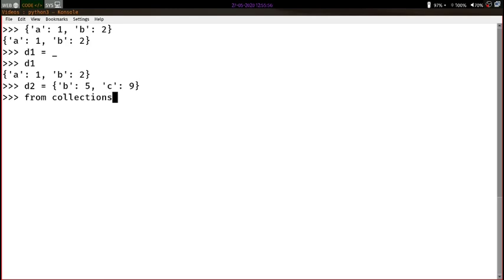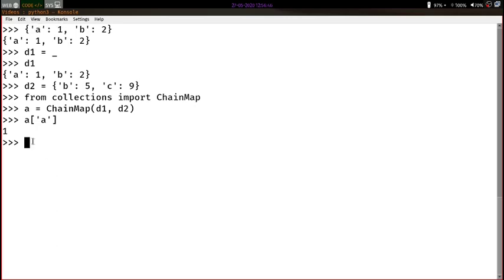So let me show you an example. From collections we import ChainMap. Okay, so we'll instantiate the ChainMap and pass in d1 and d2 as the parameters. You can pass in any number of dicts as parameters. So now we have a ChainMap which holds these two dictionaries together. Now if I want to access the value of the key a, sorry for the naming, these two have become the same name. That's not a problem for us, right? So you will get 1, and this one comes from here.